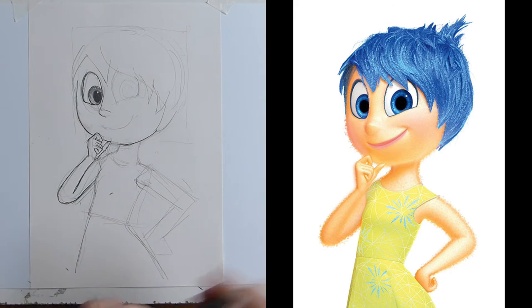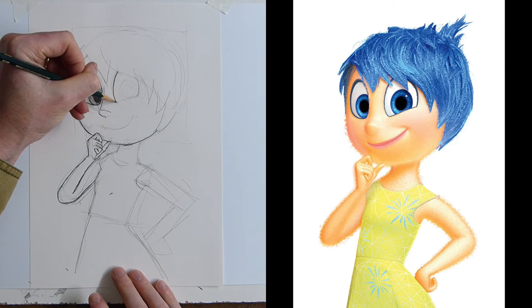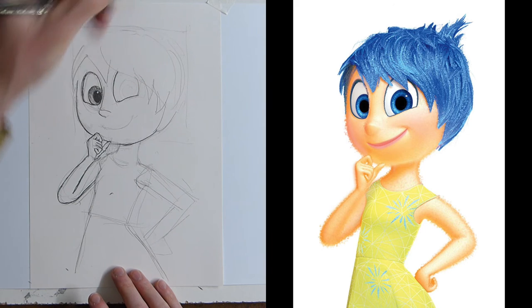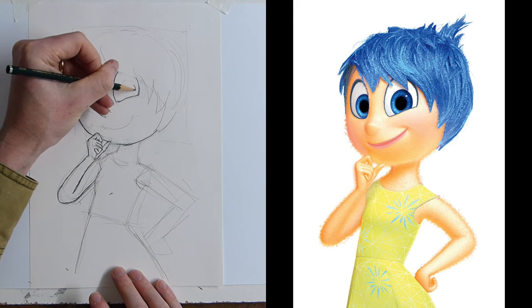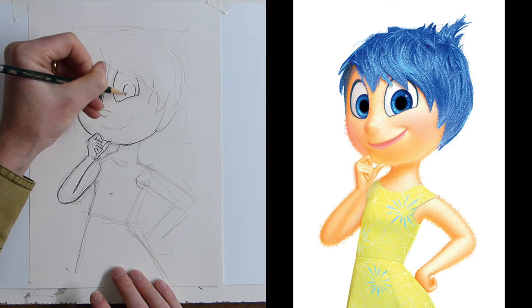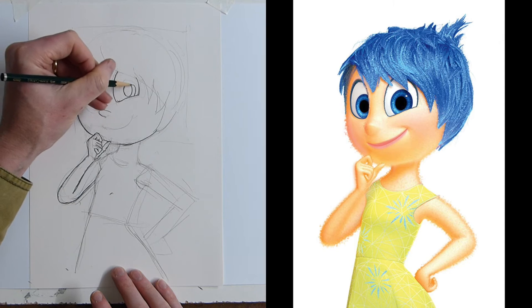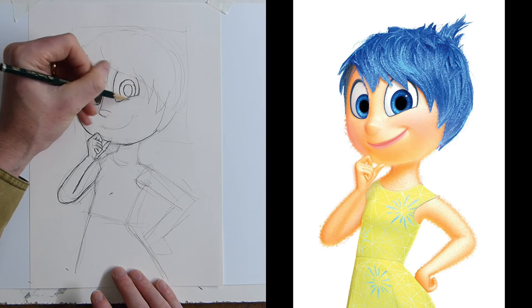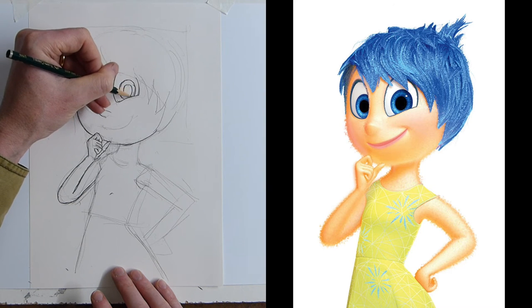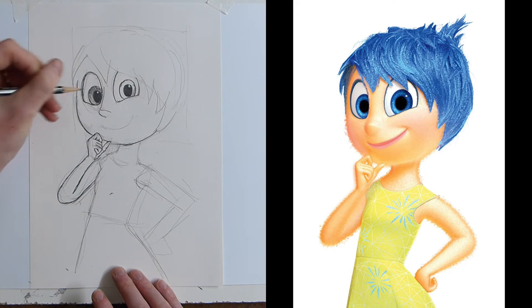Now bring her left eye down and start to build that up. The dark of her eye is going to be a similar size. That's a full oval, and this one's cut off — you can go over that line and draw the oval for the outer of her iris. I've got a line very loosely indicated there. I'm going to move that dot down to match the other one so they're the same. This is called artistic licence — you can do what you like with your drawing.